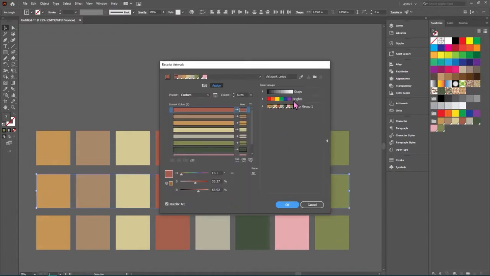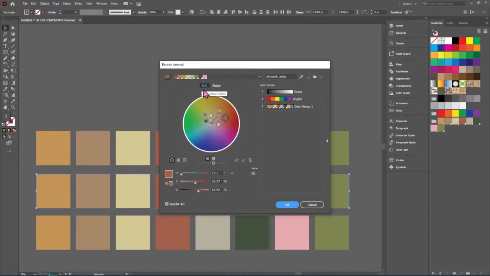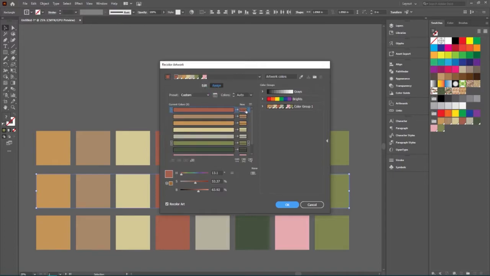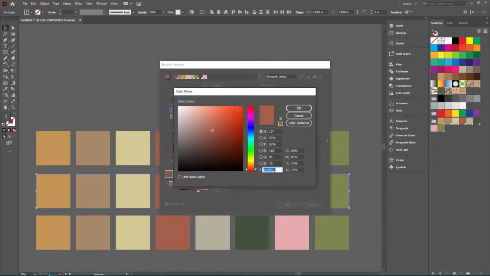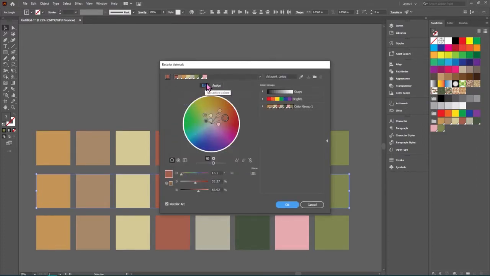And then we can choose Edit, and well, first off, we could double click on these colors and assign new colors this way, but if we go to edit, first off, we could move these individually like that.